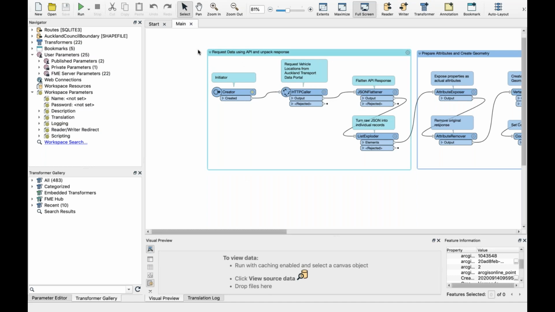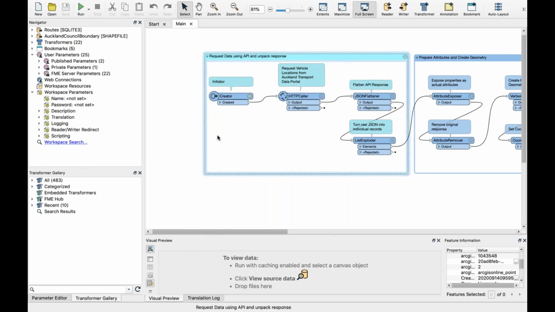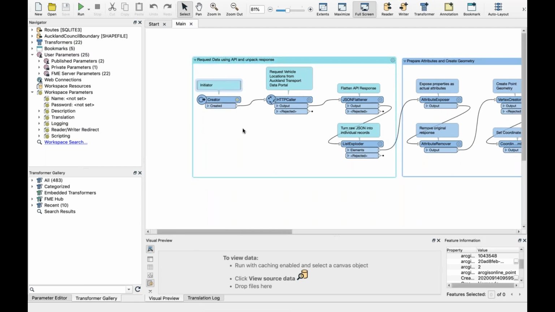So you'll see from this already, hopefully you should be picking up a couple of patterns around what's familiar or repetitive, no matter what we're looking at. Inside our last workflow, what we always start with is a creator, goes to an HTTP caller, you get some sort of JSON flattener or fragmenter and a list exploder.